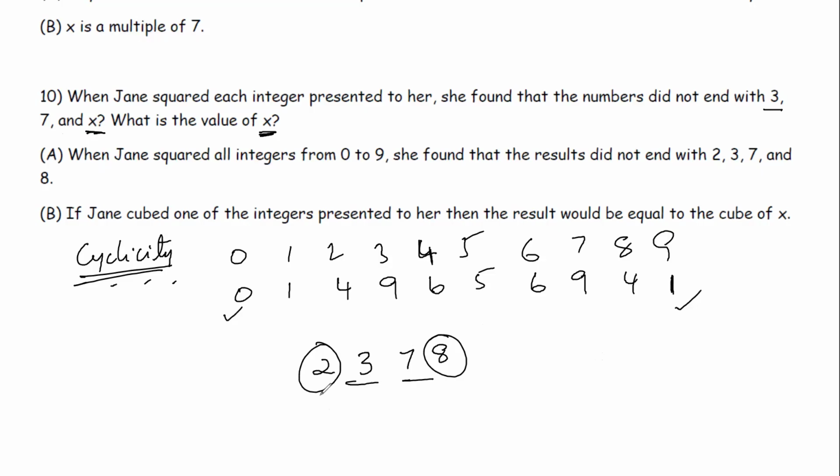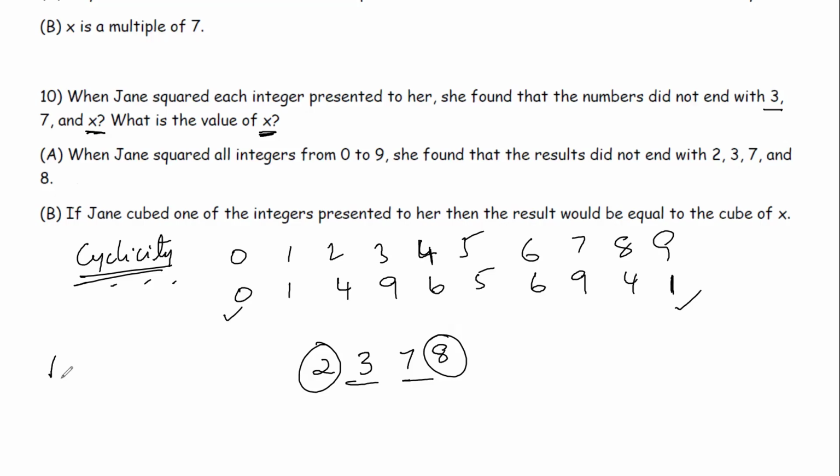So you'll be lost, and when you're lost, you'll end up doing a lot of trial and error and yet get the question wrong. So knowing the cyclicity concept, you know which topic within math the question is taking you towards. It's taking you towards a cyclicity number theory concept. So now we need to find out x. Now we know that x is either 2 or 8. It narrows down to this concept.